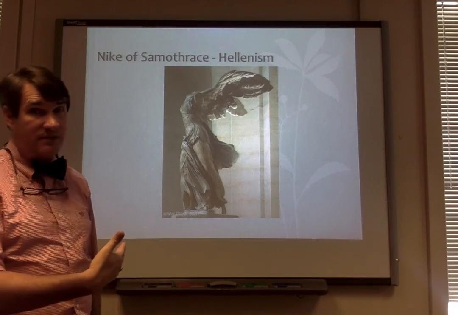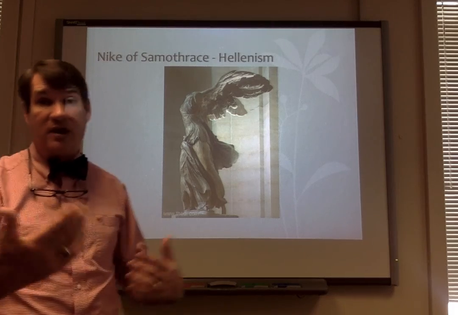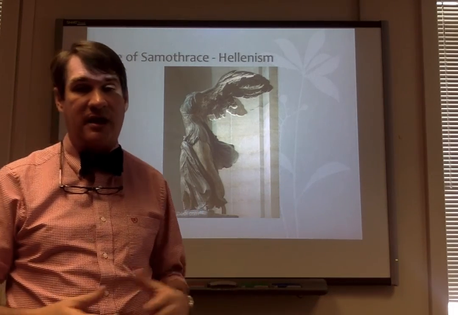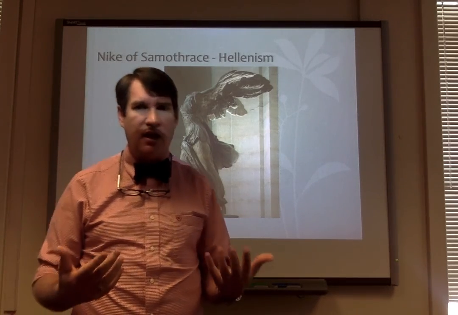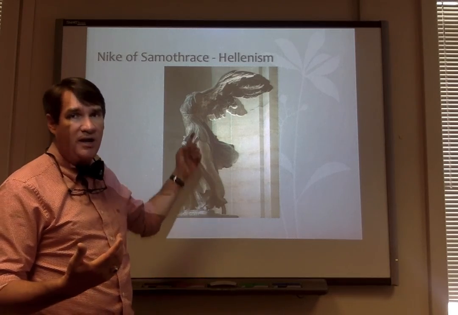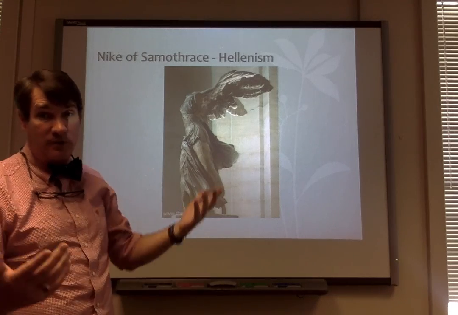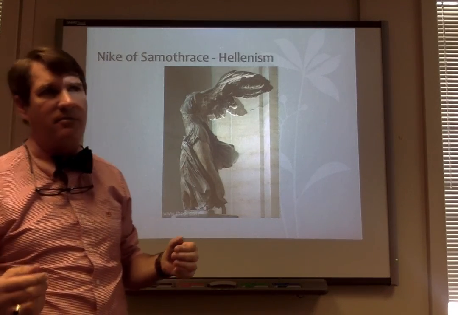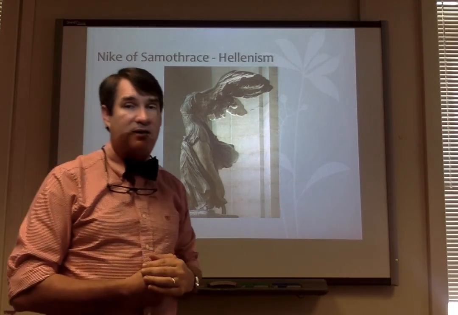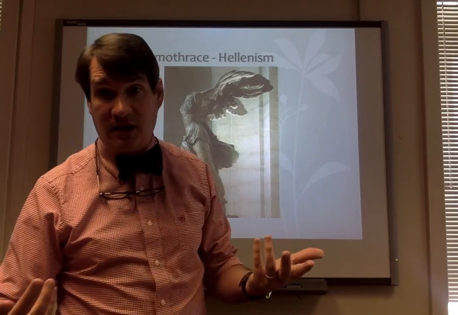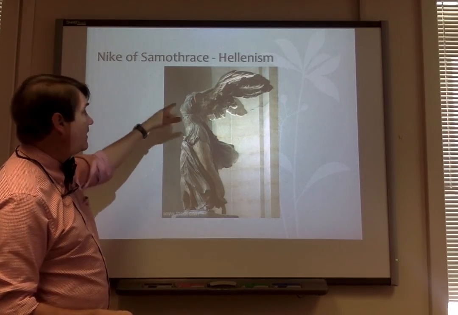Now, in this case, what we see is a sculpture that looks like an angel. So in the Judeo-Christian tradition, we look and say, oh, look, it's an angel. But remember, we're in the Greek world. The Greek world hasn't been hit with the idea of Judeo-Christianism yet. And so the idea is that it's not an angel, it is a Nike, which, as we've learned, means victory, a Nike of Samothrace. So we believe this is probably a celebration of a military victory. Other Nike celebrated athletic victories. It was a kind of servant of the goddess Athena, and it represented victory, right? And so we have the winged goddess of victory, who had arms and a head at one point.